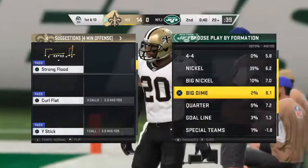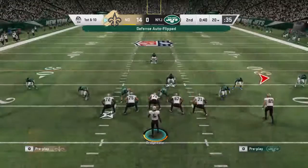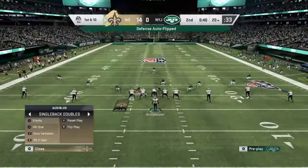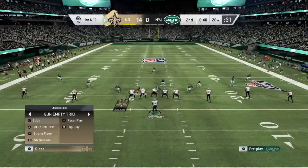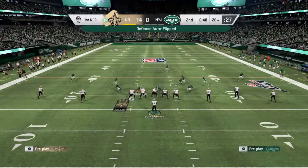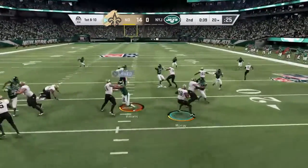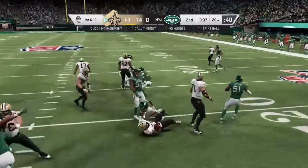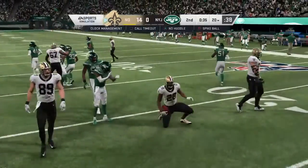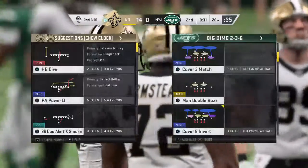So they set themselves behind the chains, tried to get it all back in one play, and it backfired. Didn't it feel like a pitcher working his way into a 3-0 count, right? You're behind. What do your coaches always tell you? Get it back one pitch at a time. In this case, they tried to get it back right away, and it didn't work out. No room to be had there on the 1st down run, as he's lucky to get back to the line of scrimmage. Good tackle there by Brian Poole.